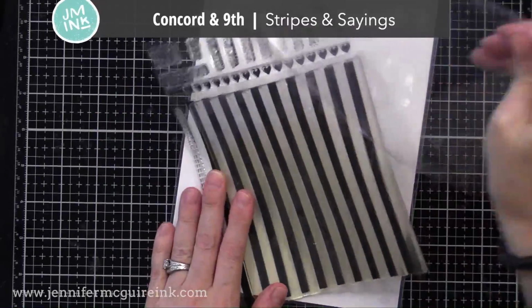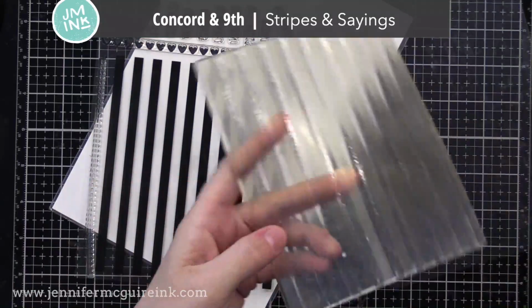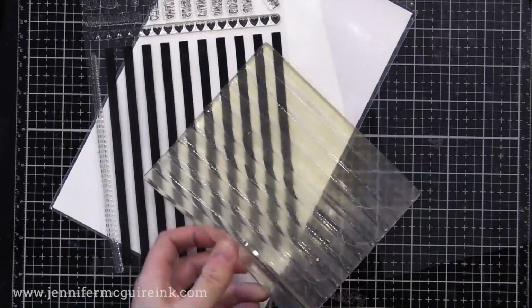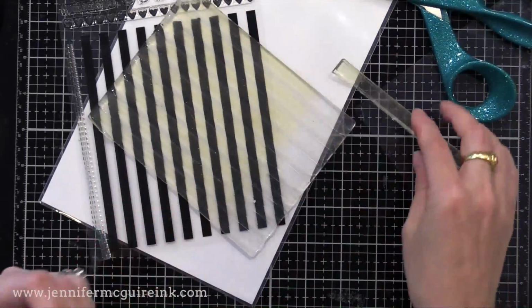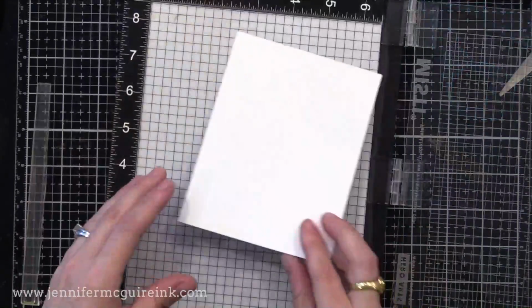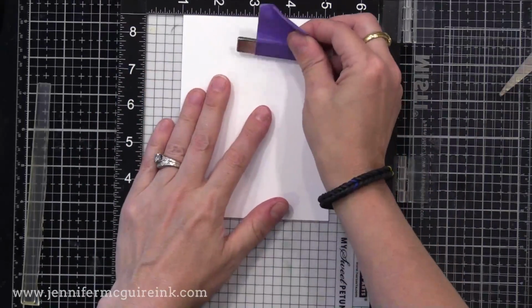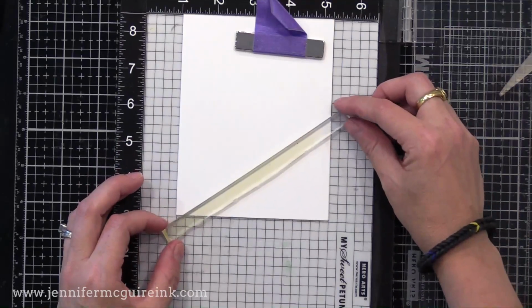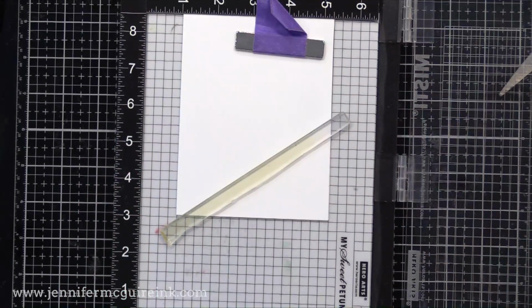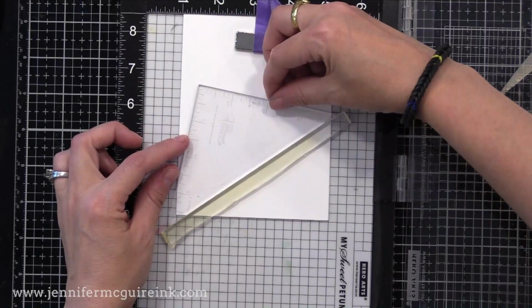I also wanted to stamp some stripes in the background. Now I'm going to do something here that might be painful for some of you, but I promise it doesn't hurt. I found this stripe stamp set from Concord 9th, and I actually cut one of the stripes off. Now I know that's bold, but I couldn't find my other stripe stamp set, so I just did this. I can always put this stamp back together on my acrylic block or in my MISTI to stamp the stripes all at once. I promise it still will work fine, and now I have an individual stripe.